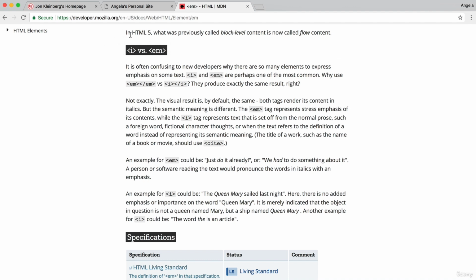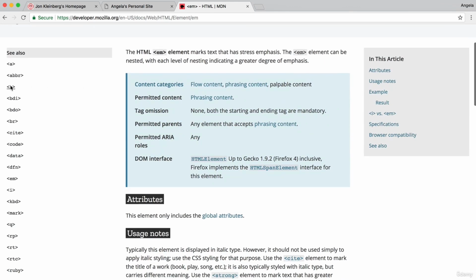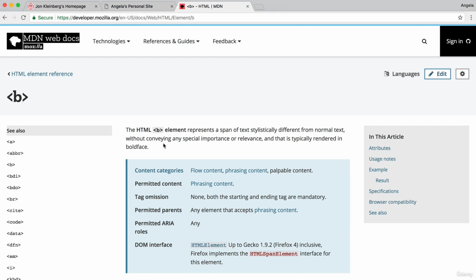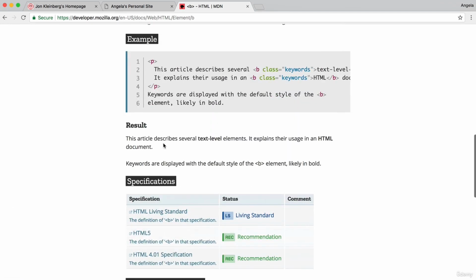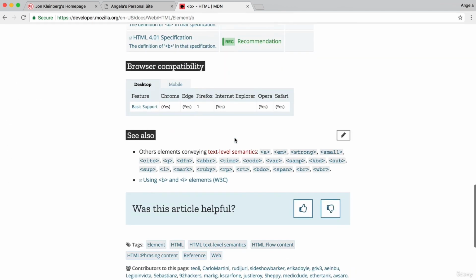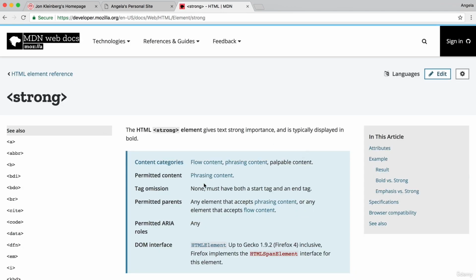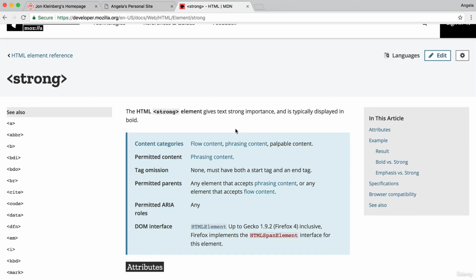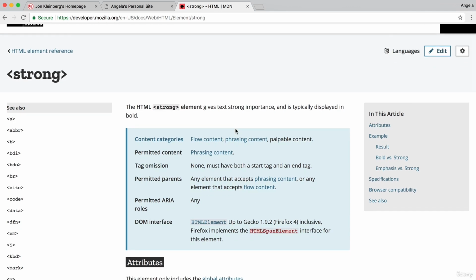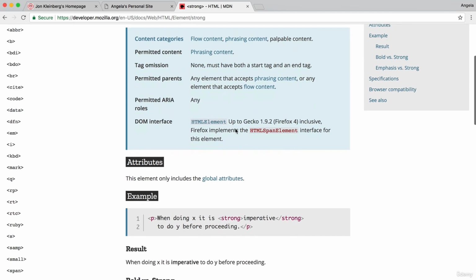Remember, when we're writing HTML code, we're more concerned about structuring our text rather than caring about how it looks or how it appears. Now, a similar pair is the B tag or the bold tag. And this is equivalent to the I tag. It makes any text that's in between bolded, like so. But instead, what you should be using is the strong tag. And that's because the strong tag, again, confers meaning. It says that this text has strong importance, and therefore it's displayed in bold, rather than merely saying that this should be styled so that it's darker than the rest of the text.